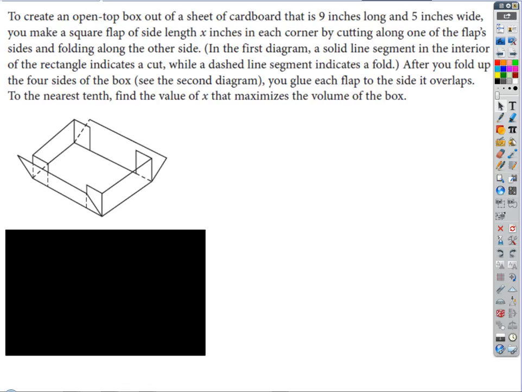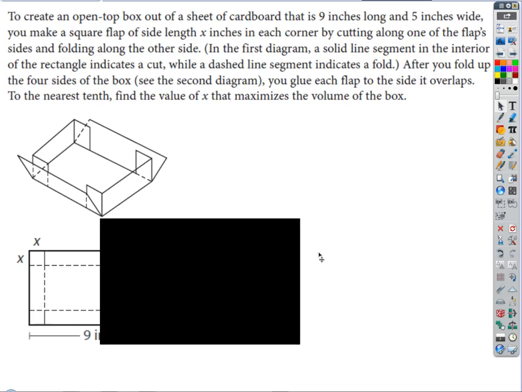So we're gonna look at a little optimization problem, right? We've got a sheet of cardboard, 9 inches by 5 inches, and we want to figure out how to create the box with maximum volume. Right now, we're going to cheat a little bit. We're going to set up a polynomial function and then use graphing technology to find the maximum. In calculus, we won't need the graphing technology part. So does everybody see this is what we're going to do?